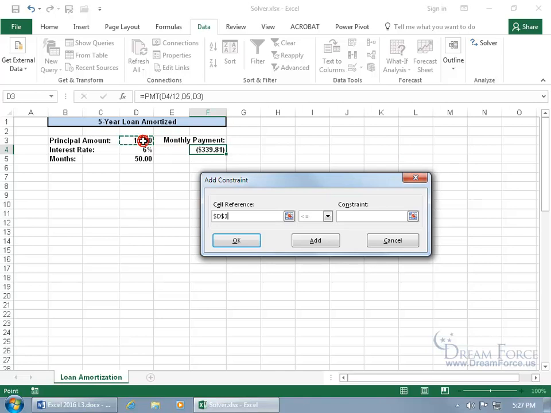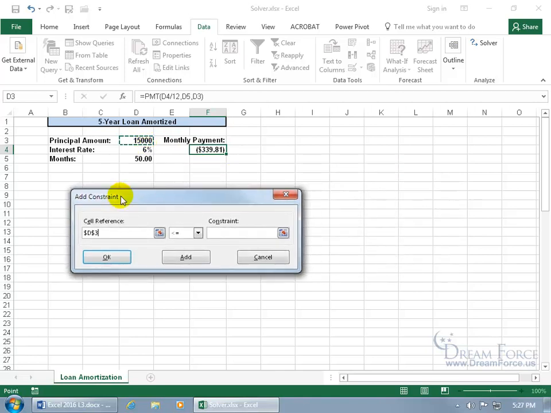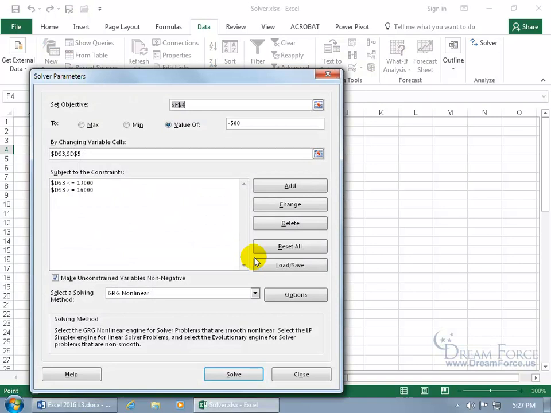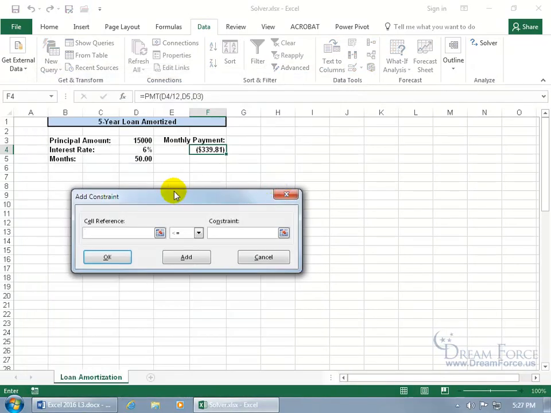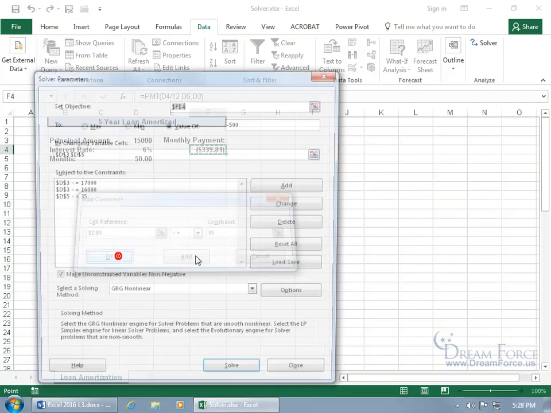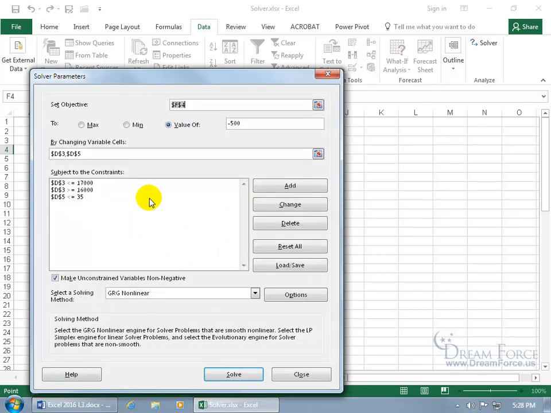And so go ahead and select the cell that you want to put your first constraint on, and we'll say it's got to be less than or equal to 17,000. Click Add, and then that allows us to add another to the same cell, and we're going to flip it and say that the cell has to be greater than 16,000. And then go ahead and click Add. And then if you're done, you can go ahead and click Cancel. And then if you're like, oh, wait a second, I want to add another, go ahead and click Add. And we can add it to the number of payments here and say it's got to be less than or equal to, let's do 35. And then we can go ahead and click OK. It adds it and opens up the window again for us to solve it.